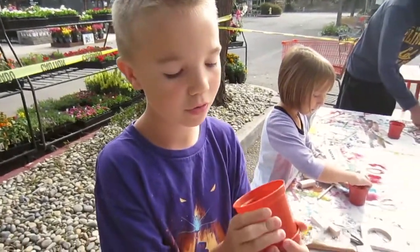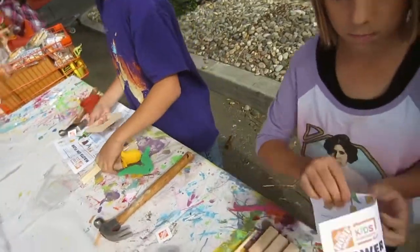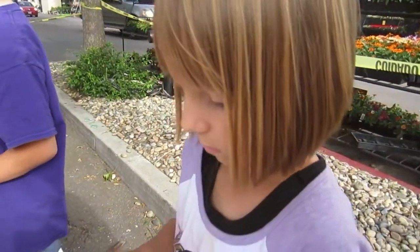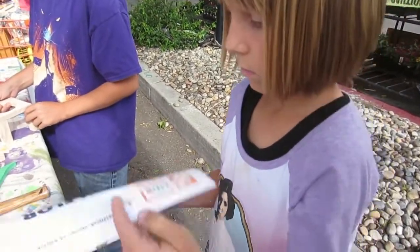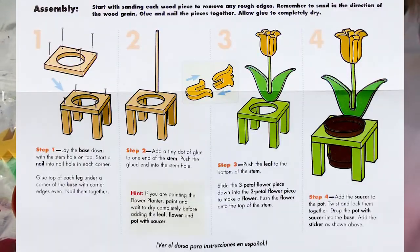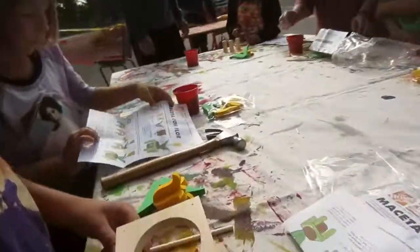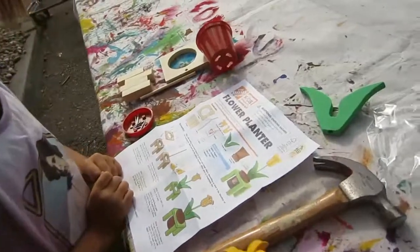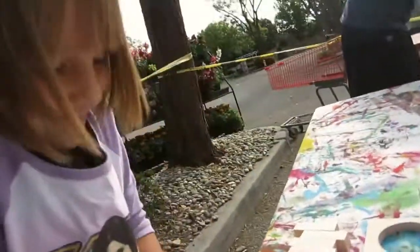Oh, it's got a little lock on it. That's very cool. Okay, you got all your parts set out, Sophia? Nice and organized. Now you just need those instructions. Flower planters. Are you putting the flower together already? That's like step three. You're cheating.